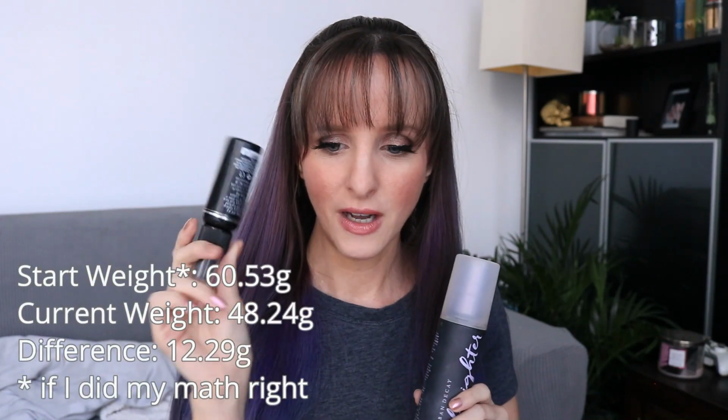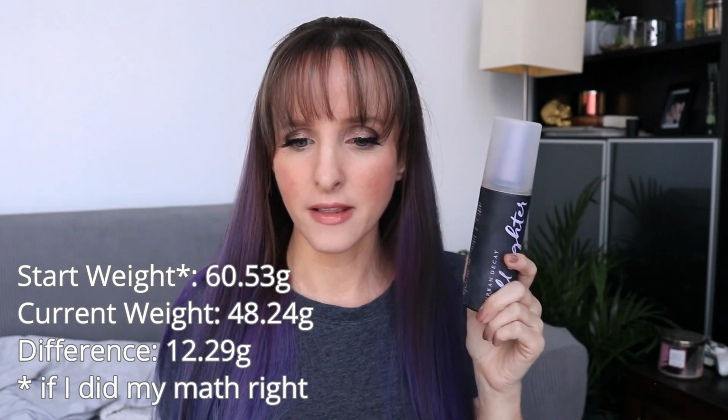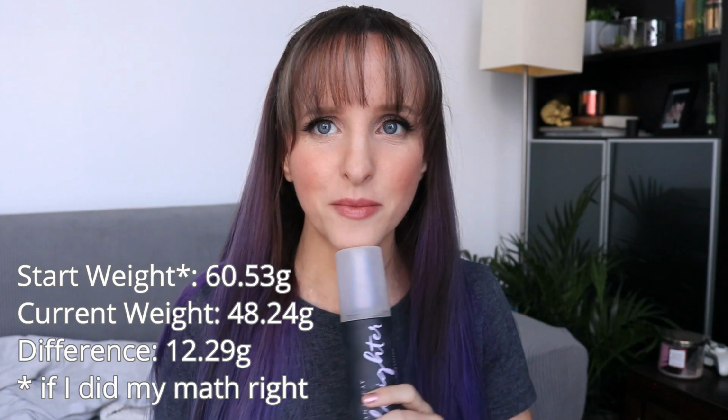48.24. Oh, I can totally do some mathy maths. I'm going to see if I can try and do some math because I did weigh this when it was full. I know the weight of this now. I know the weight of this when it was empty, I think. I'm going to see if I can do some math and figure out potentially.